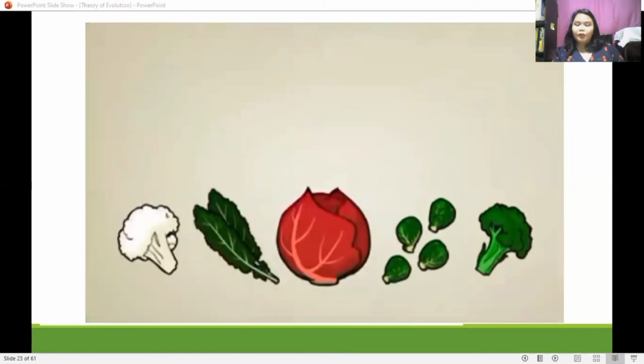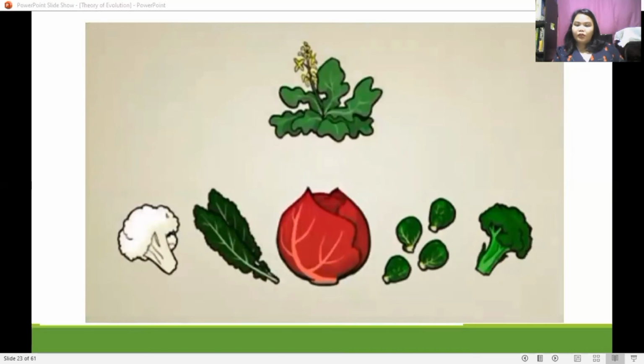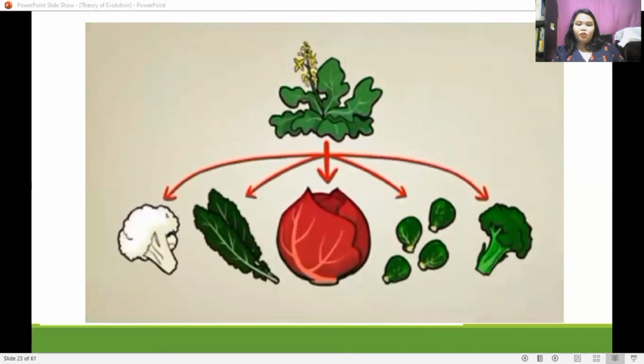And then, if a farmer only allows the best plant to reproduce and create seeds for the next crops, small positive changes will add up over multiple generations, eventually producing a dramatically superior vegetable. The evolution of this original plant into all the varieties we see today was carefully guided by different farmers around the world.